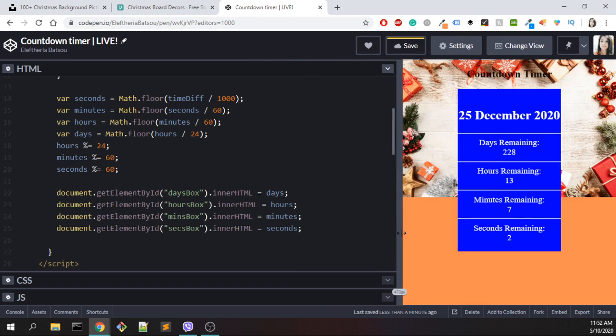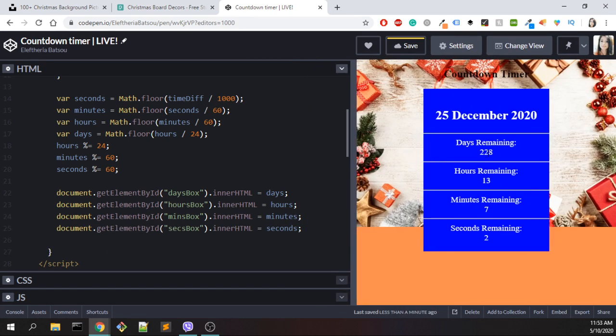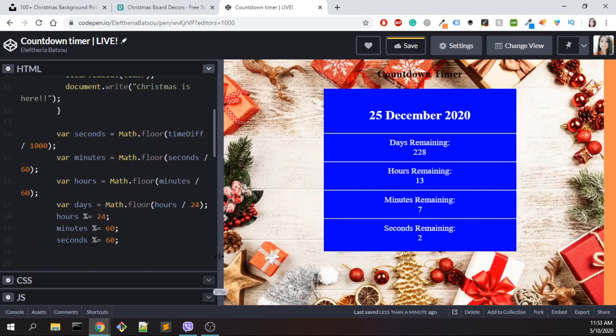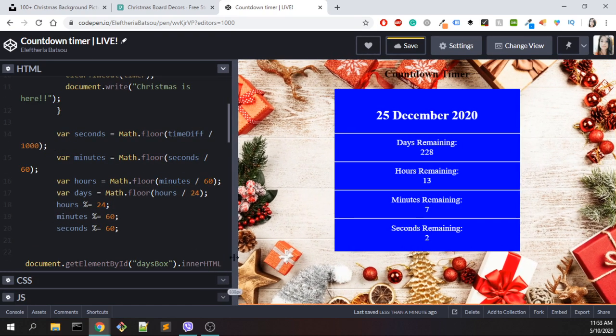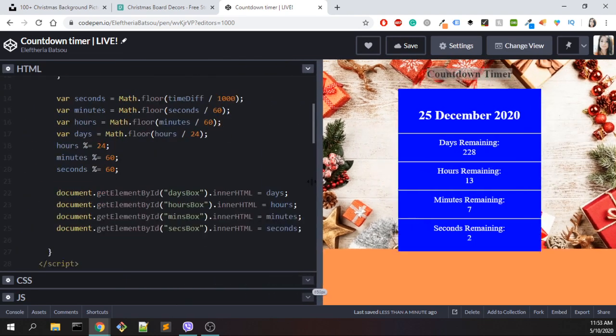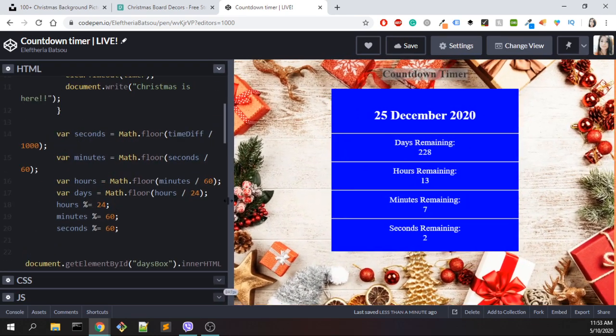Okay, let's check that. We have 228 days, 13 hours, 57 minutes, and 2 seconds. I think that it looks pretty okay. Of course, we can make some minimal adjustments, like we can change the color a little bit here, or we can make it more responsive. But I think that you got the main idea, and pretty much that's it.